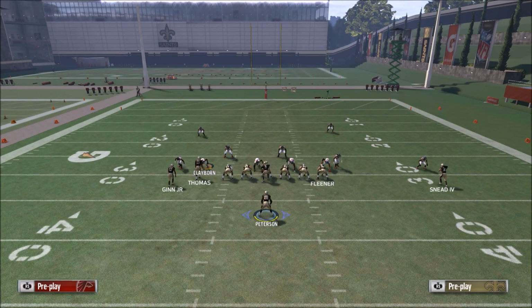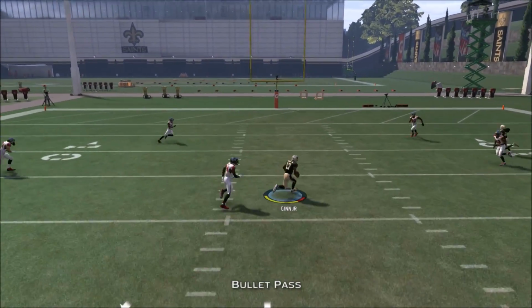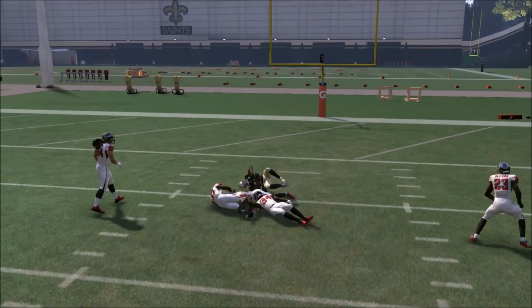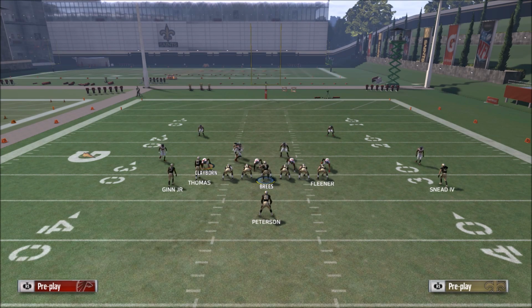Now we go into man press. This is where the slant route's going to shine even more, especially with a fast receiver, because you can rack up yards after the catch, as you can see, and take it for huge yardage, because the motion slant route is one of the best routes at beating man this year. But that's not all we have. We also are going to have multiple other routes here that are going to cook man.